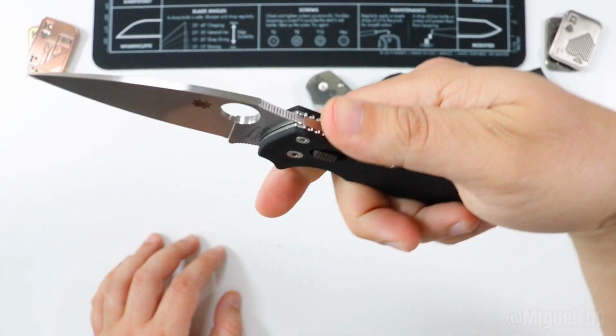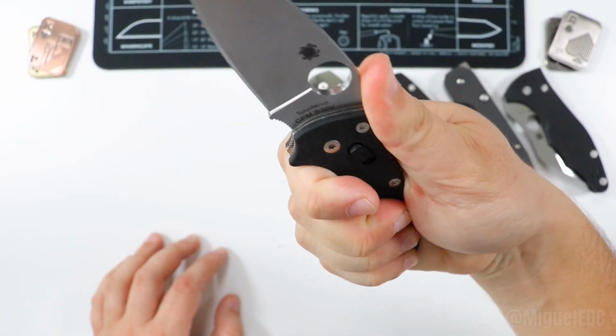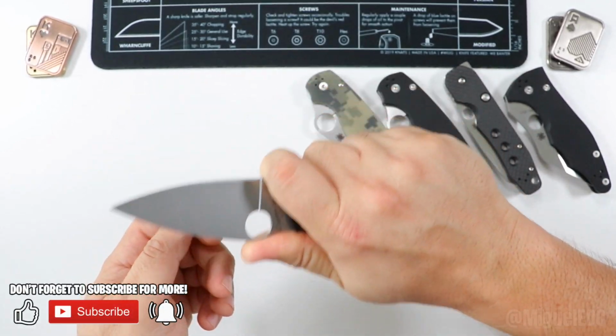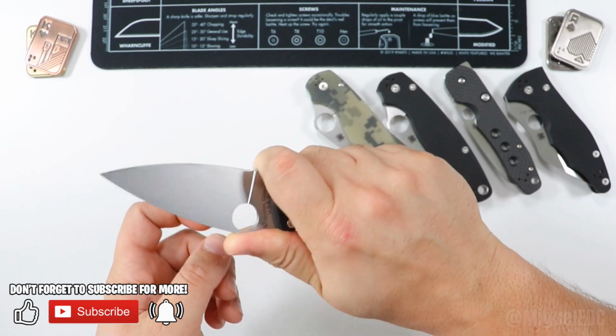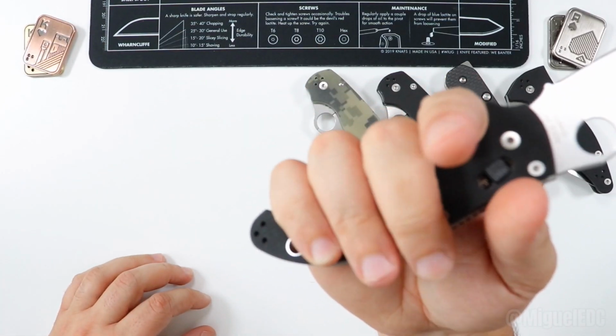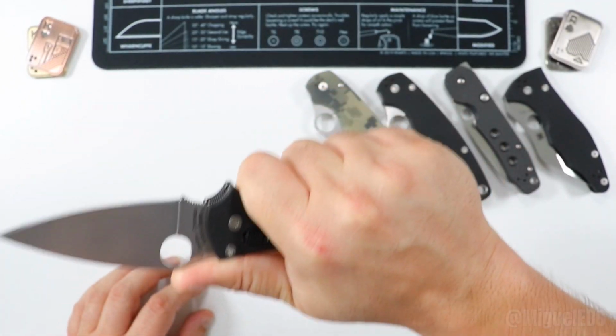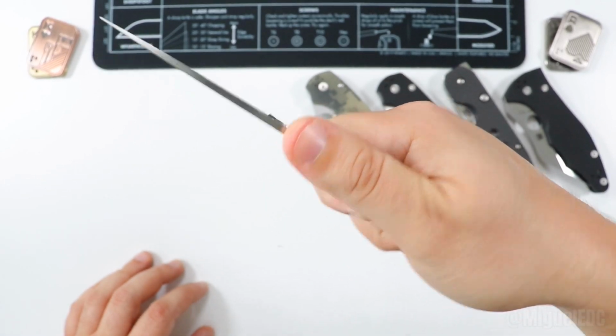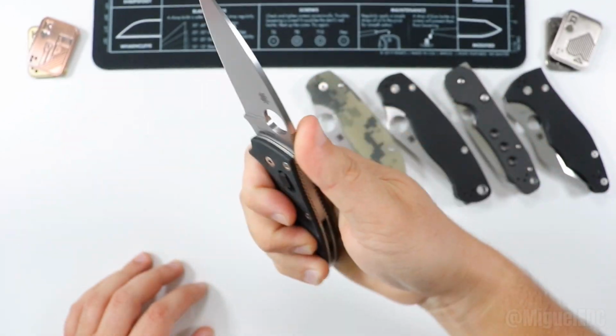Some great jimping in the back here, the spine. That looks awesome. I can see there's an option here for a forward choke on this guy. Oh man, that is really, really good. I can already tell. And the default position, you got your index, middle, ring and pinky right there. Ergonomically speaking, this is comfortable and good. I can get a good grip right here with my thumb with this jimping going on there. This is really, really good.